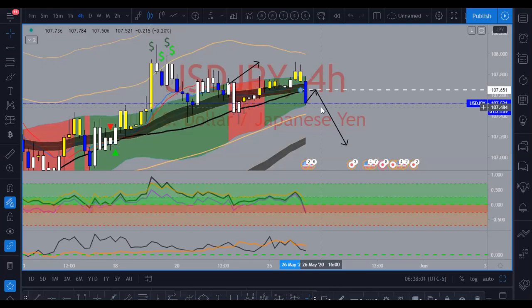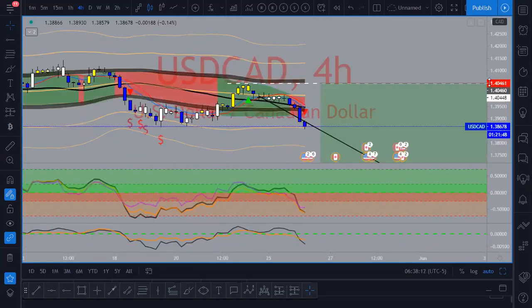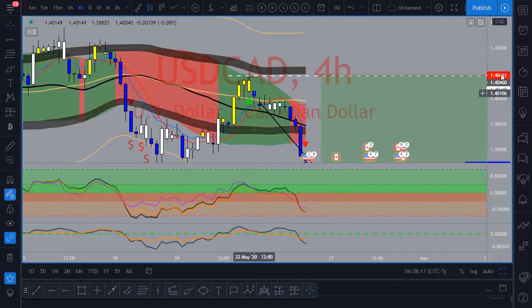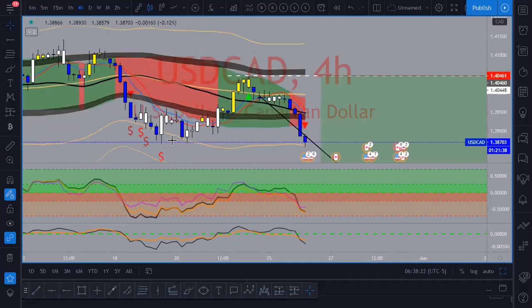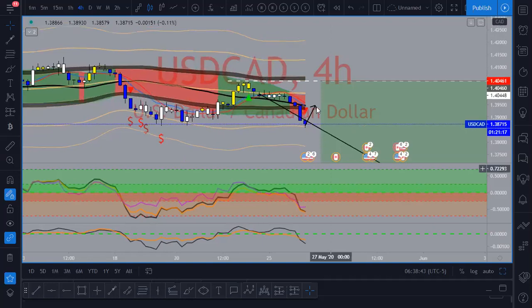Let's see, what else can I look at? USD CAD, like I've already mentioned, it's already dropped a good amount, especially on the 1 hour and 4 hour time frames. But that was a trade that I was talking about from Friday, right? Yeah, from Friday. So USD CAD, what I could most likely expect from it, not gonna lie, I would want price to respect here. This is why I'm taking my partial profits down here as well. What I would want to see on USD CAD is for price to come back up, retest this RSI line, then drop some more. I'm totally fine with that happening, because that's just what price has to do in order for it to reach its long-term destinations.